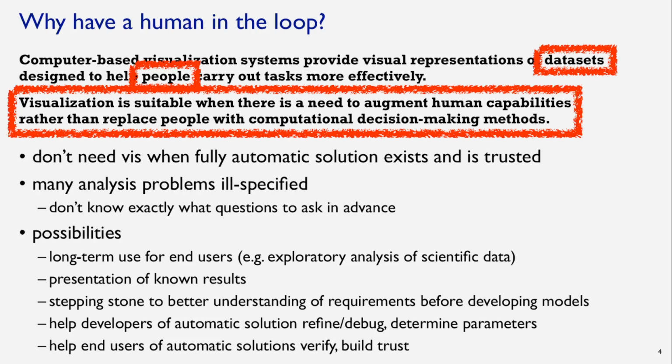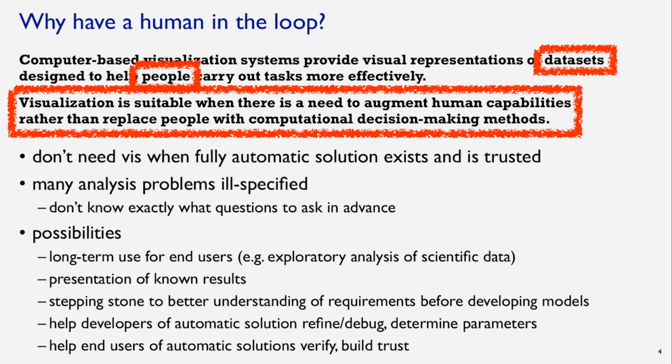And what she means there is computer-based models like statistical models or machine learning models. Before you get into developing those very specific things, visualization is a good stepping stone to just explore the data that you have on hand. To help developers of automatic solutions refine or debug those systems. And to help end users of automatic solutions verify those automatic solutions and build trust in those systems.